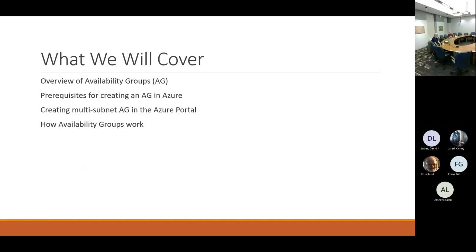My plan is, the process takes about 25 to 30 minutes to build out the AG, and I'm going to talk about availability groups and how they work, and if the AG that I'm building as part of this presentation comes back, I'll log into that one. If that doesn't happen, I've got one built out that I built earlier today, and I'll show you what everything looks like.